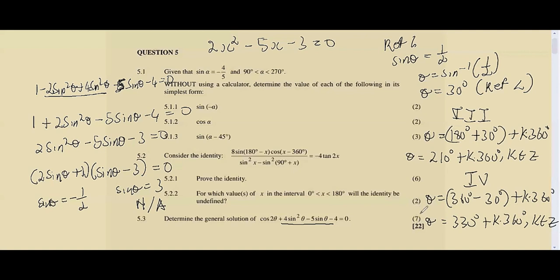So you can see those are very lucrative marks. Then we have 22 marks all in the bag, guys. So make sure that you practice a lot when it comes to trig functions, because if you don't know these general solutions, if you cannot prove identities, if you cannot solve to one trigonometric ratio, you're going to be losing marks, and then you'll be losing big chunks of marks. So you see these ones are just 2, 3, but then with the general solutions, the identities, and having to simplify to one trigonometric ratio, it is a very large mark. So you find it 6 marks, 7 marks, 8 marks sometimes. So you really need to put in the effort there.